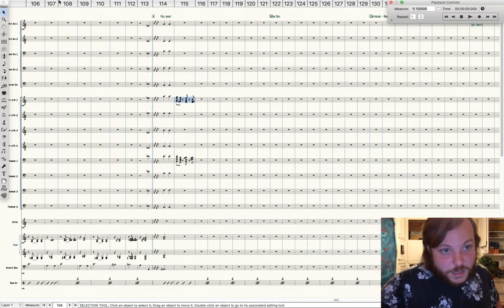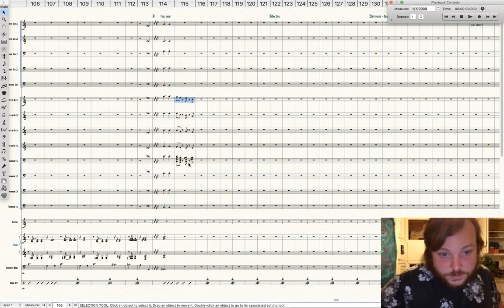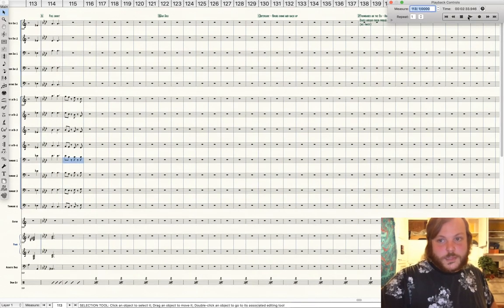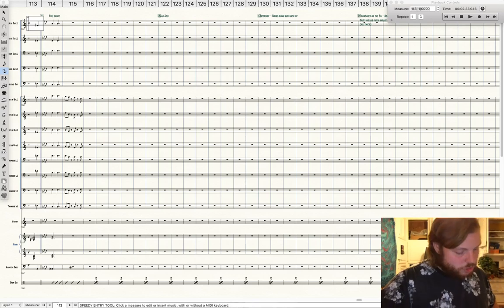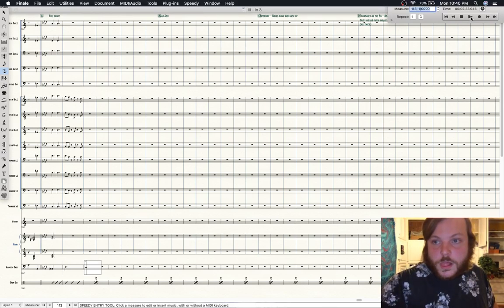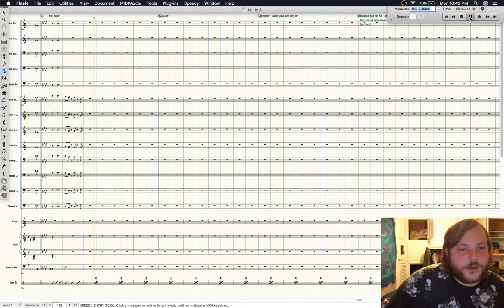Now, of course, this is just Finale playback, which is completely unacceptable to be using as a measuring stick for how music actually sounds. But that being said, it's still kind of fun to use it. So, there. Okay. Here goes nothing. Wait. I need to put in a bass note at least. It works, actually. I think it's cool.